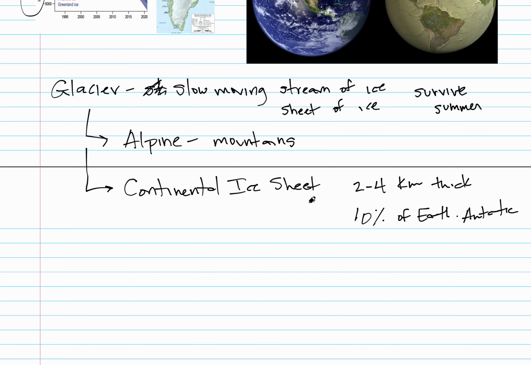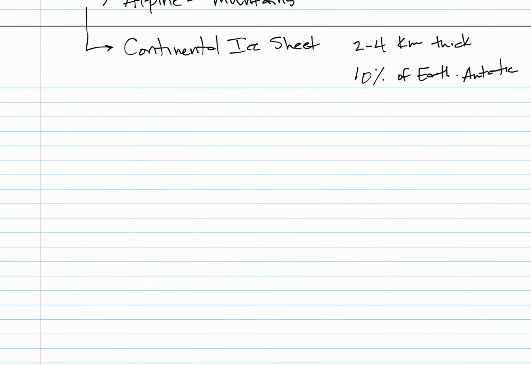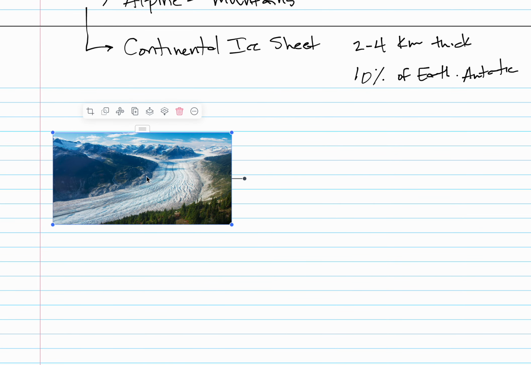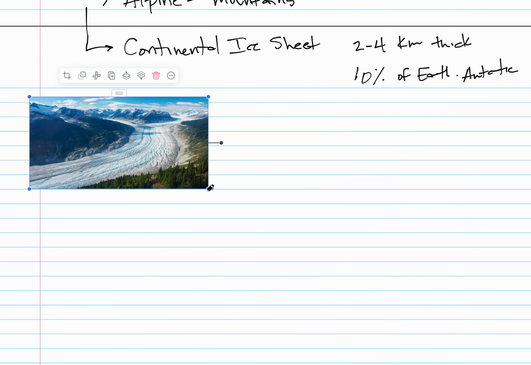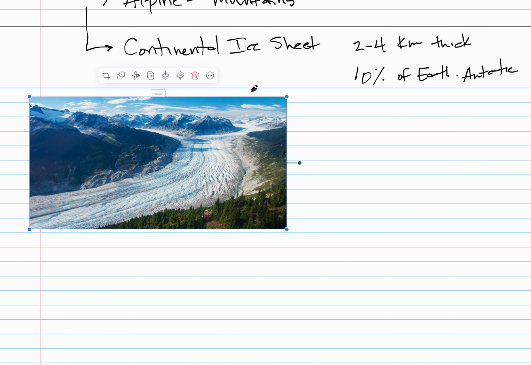So how do glaciers form, either alpine or continental? I have pictures of each of these before we move to that formation. Here's a picture of an alpine glacier. You can see it looks like a stream flowing down towards lower elevation. The area up here is where there's perennial cold and excess snow and ice, which builds up and has to go somewhere, and so it flows as a solid downhill.